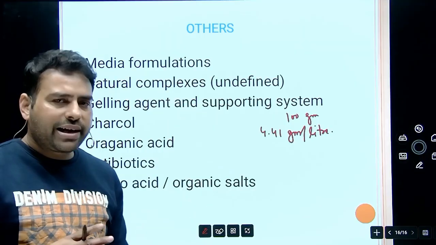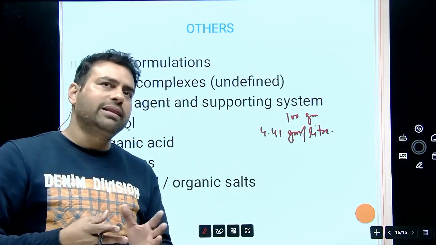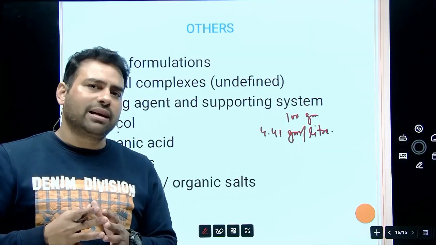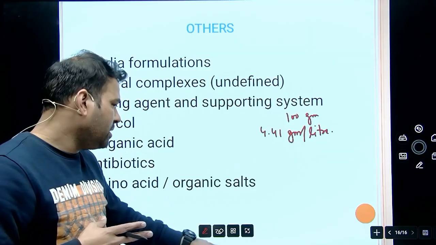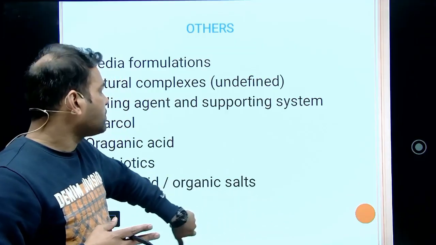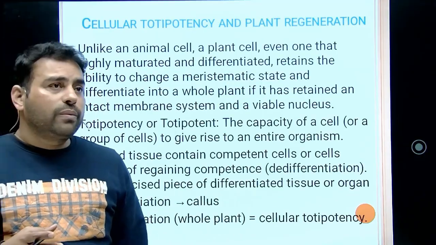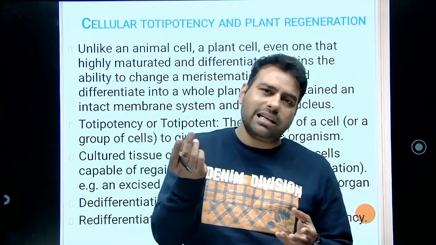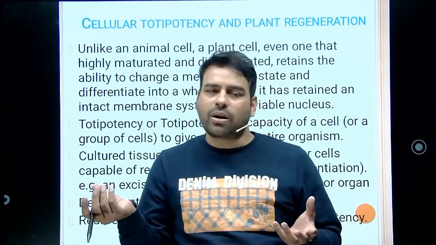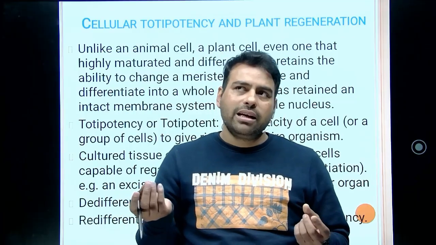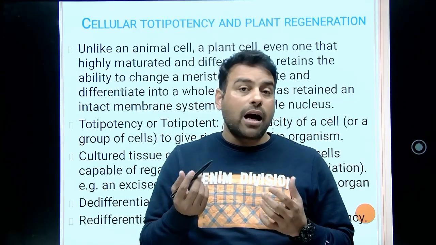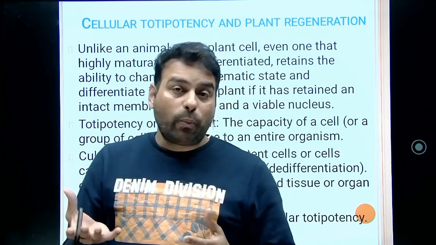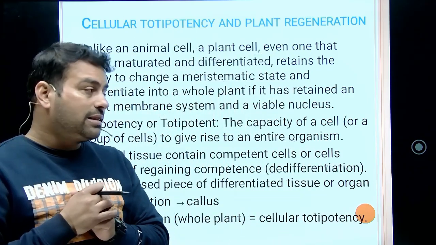Because it is a very complicated procedure, we are adding so many things and so many components, there will be so many errors. The chances of error will be high. So as we say that we are taking a small plant, a cell or group of cells or organ, and tissue, how is it possible to generate a whole plant from these small things?